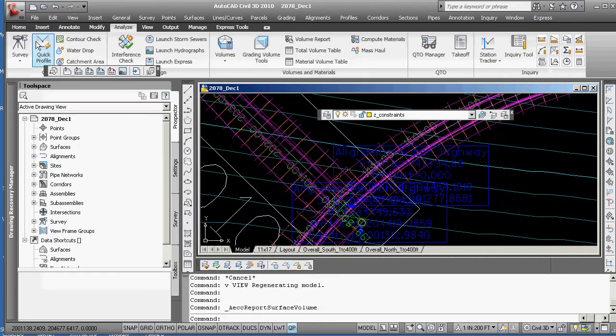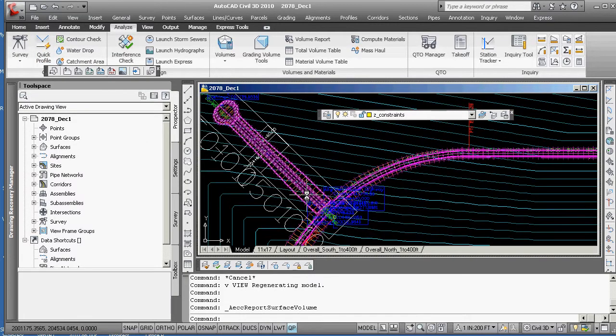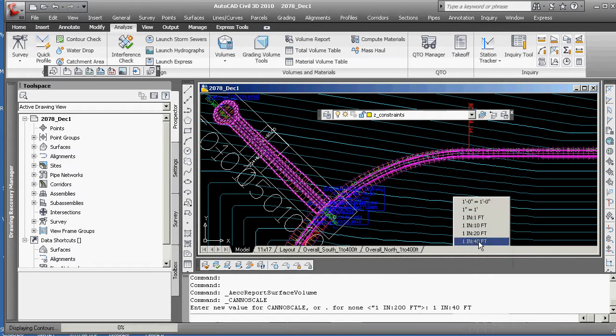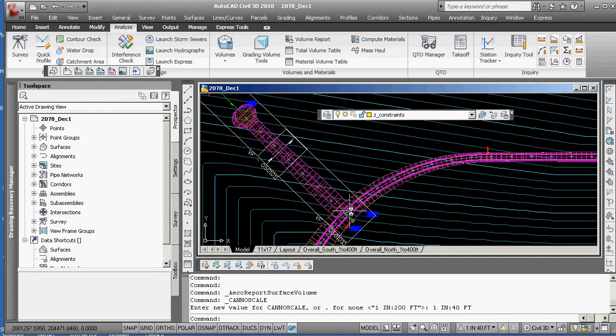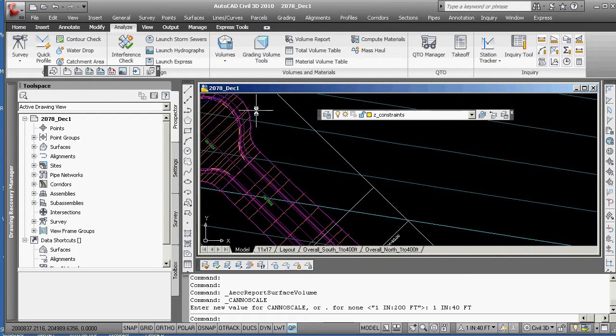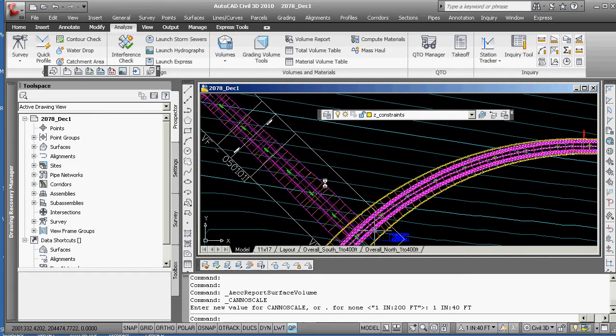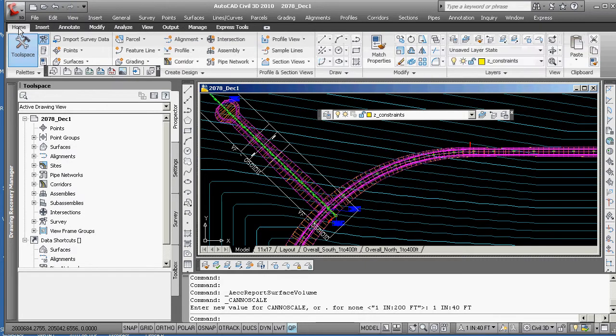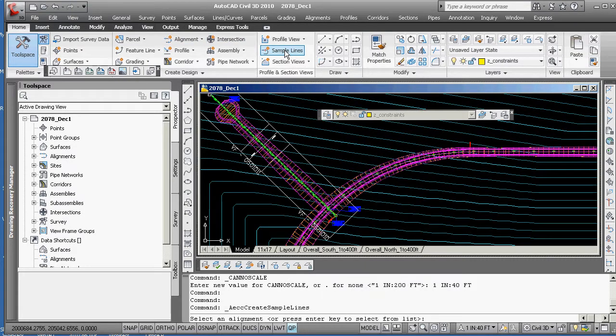However, how we generally do our work in highways, we're going to go ahead and set this back to 40. Why it resets each time, I do not know. That's not necessarily good, and we're going to see later on as we lay some things out, we're going to be going up this road in this direction based on the view frames that were set. However, what we need to do is go back to Home and create some sample lines.